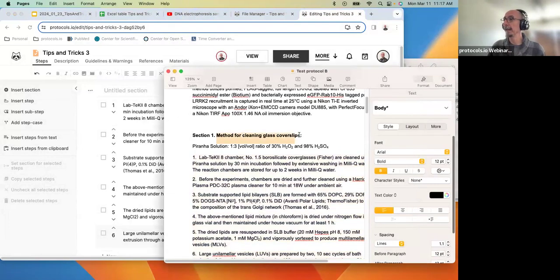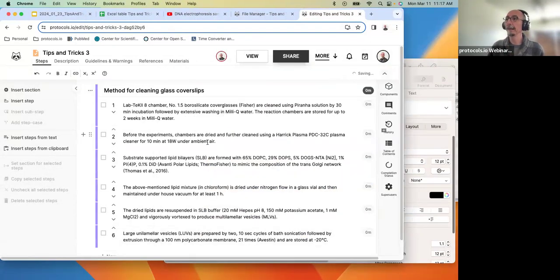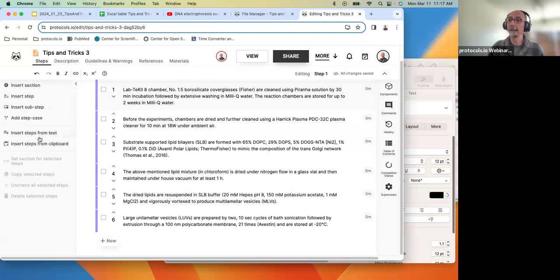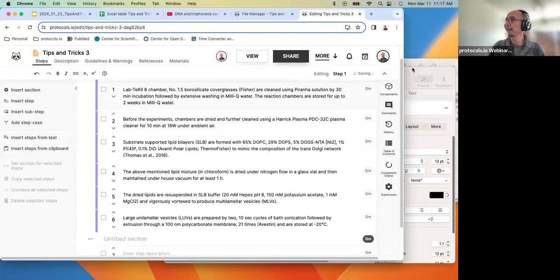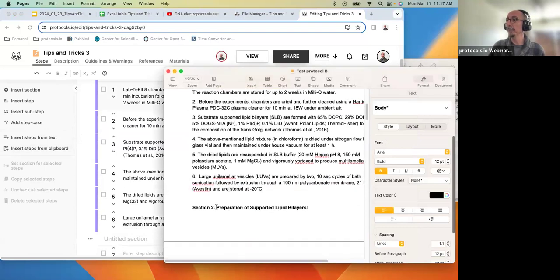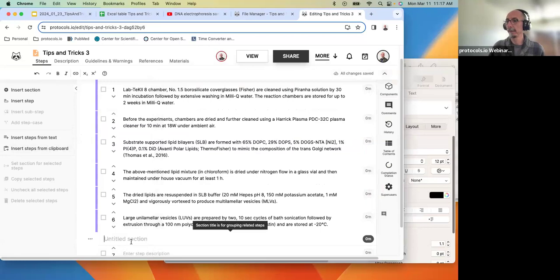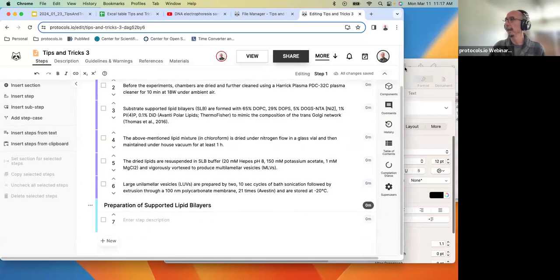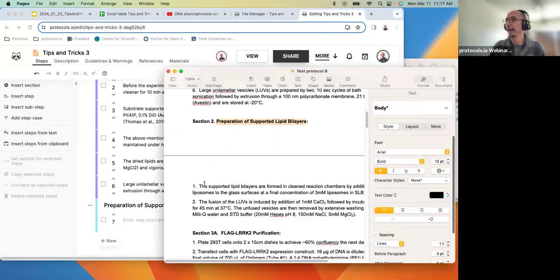I can either take the name of the title, create a title, and then I can add a new section, go to section 2 of my protocol, and add the next 2 steps.